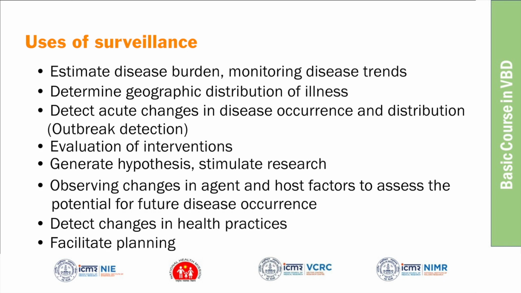Basically, as we discussed, it estimates the disease burden. We know the number of malaria cases in Tamil Nadu or Odisha in the last year or last month. We know that disease burden. We can monitor the disease trends. We can take the last 10 years of data or the last 12 months of data. We can see whether the trend is increasing or decreasing.